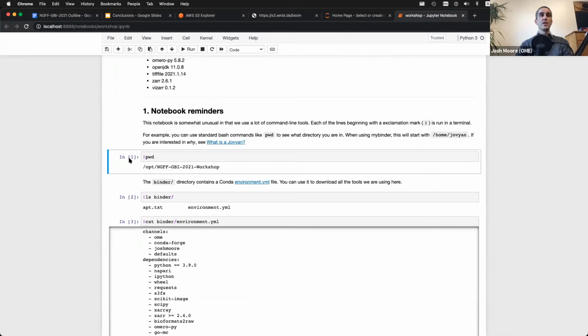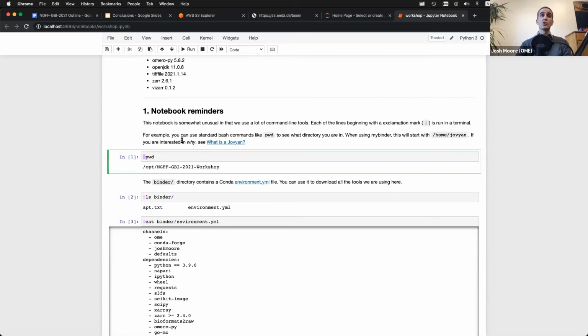If you have a cell that has a number in front of it, it's something that will actually run. As Peter pointed out, very briefly, it will turn to an asterisk, and then when it's finished, it'll print out where we are. The exclamation point at the beginning of all of my lines is because I'm using the command line. So I'm cheating to some degree. We're not going to be programming Python or anything. We're just using this as a nice terminal. So almost all of my commands begin with an exclamation mark.